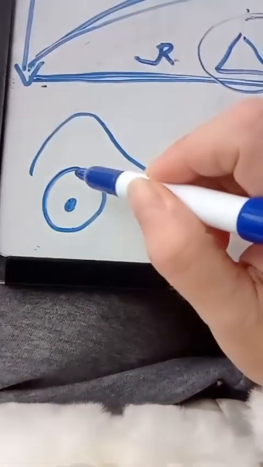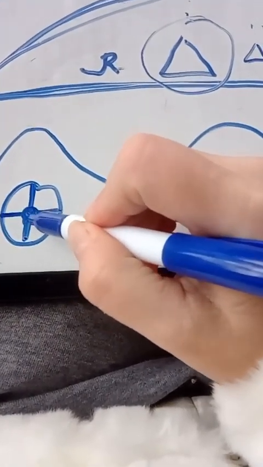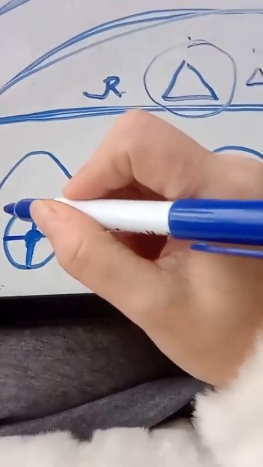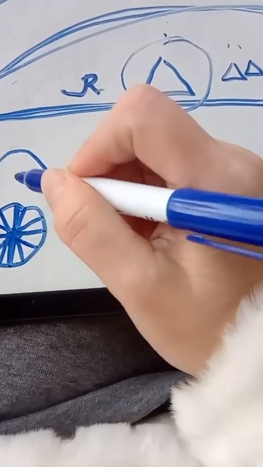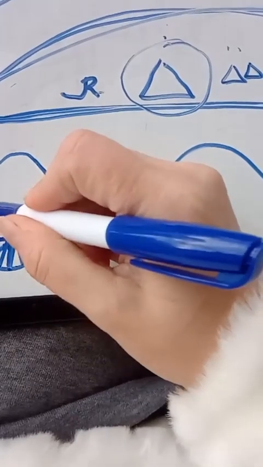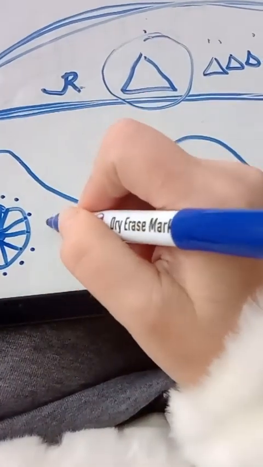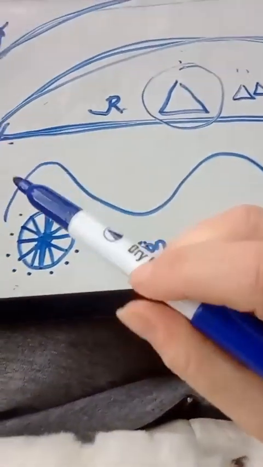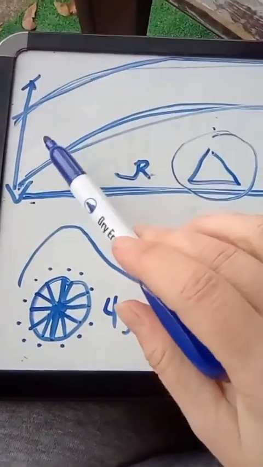I always start with the fertilized egg, and then I do the sacred cross, right? Which this is the cornerstone, and then you've got your square, and then you've got your compass, right? Because we're mapping the heavens, okay? And then you've got your 3, 6, 9, 12, and then you've got your 4 seasons. Okay. And a lot of people don't understand how we get the 12. Well, the 12 is pertaining to the ecliptic, right?